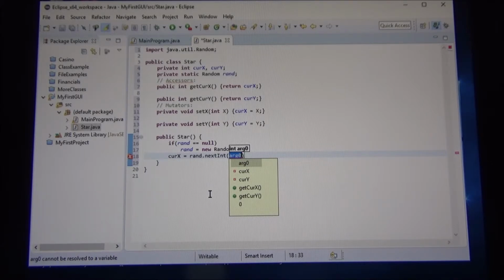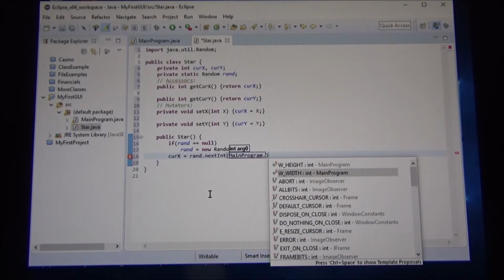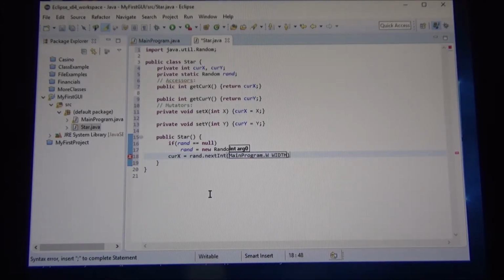300. Okay, so how do I access that 300? I can just go MainProgram.WIDTH, because we made those constants, and because they're static, we can just refer to them by the class.